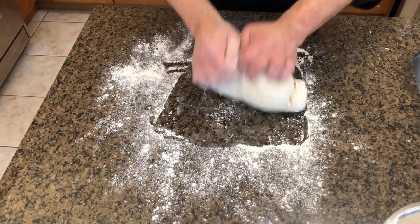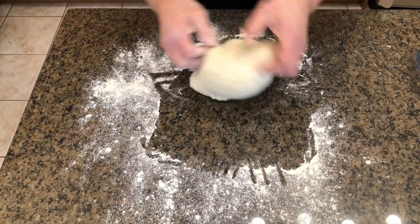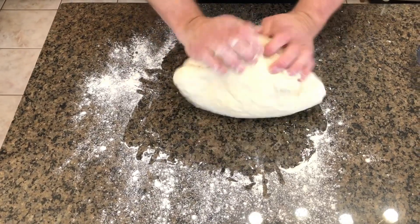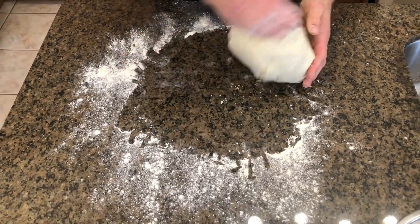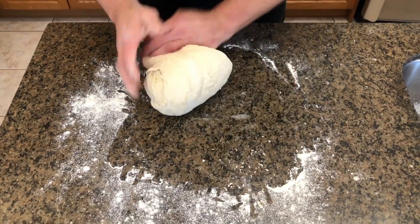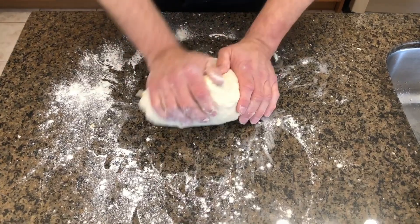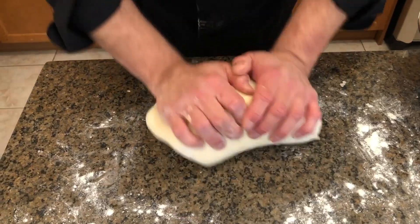We'll incorporate all that flour and then I'm going to pull out my dough and start kneading. There's really no right or wrong way. What you want to do is just work it, build all those glutens, get that yeast and gluten all together. The carbon dioxide from the yeast — you want to activate that and move it. This is a great way to get out your frustrations. If you're having a bad day, working with dough really helps. You can punch it a little bit, move it around, add a little bit more flour if it's getting too sticky — just pull it and back, pull it and back. You want to do this for about 10 minutes.